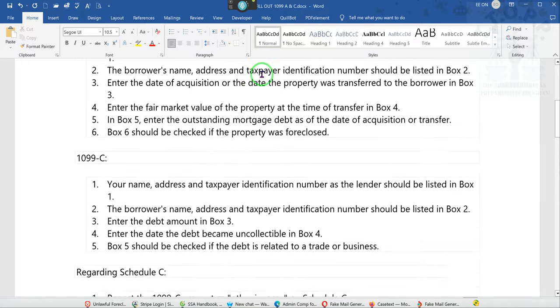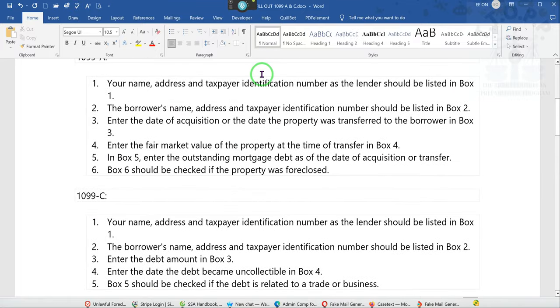So this is the one on filling out the 1099-C. A lot of people have been having so many hard times and problems trying to figure out how to do the 1099-C. It is simple. You are the creditor. They are the debtor. Because you did a promissory note, they were supposed to send it back to you. And in many cases, they did. However, they're still charging you. So that's how you take care of that.